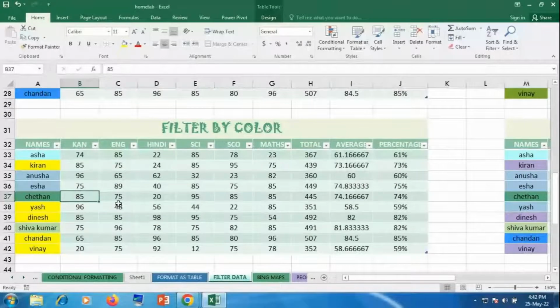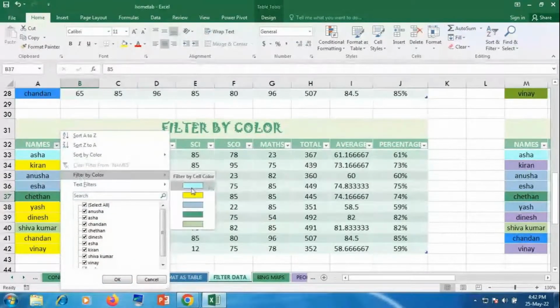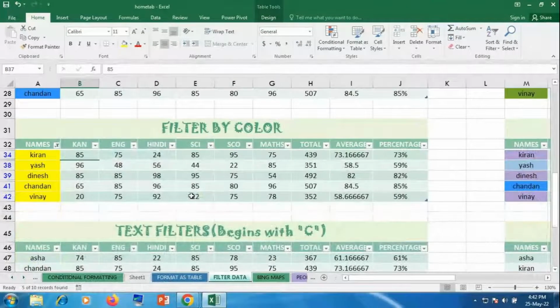But I want to filter only the yellow one. So you have to click on the filter button and then choose the color yellow. Which color is filtered for you? The yellow. Got it right? Understood now? Yes, ma'am.